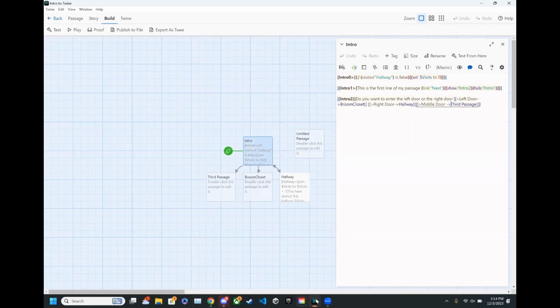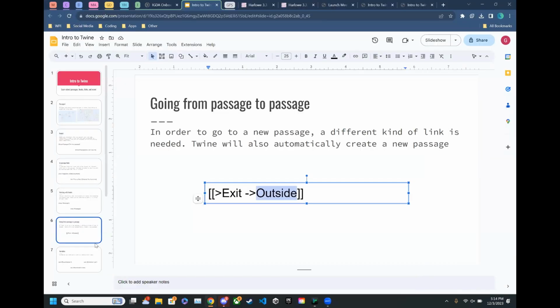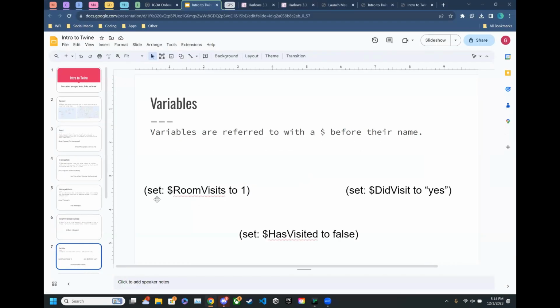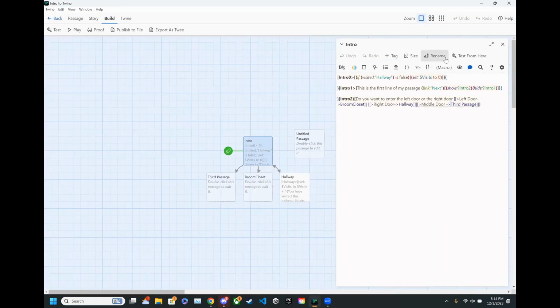Now, some other things we can do in Twine are use variables. These work like variables in any other coding language, where you can have integers, strings, booleans, and any variable starts with a dollar sign.